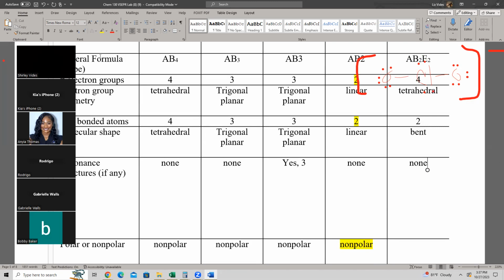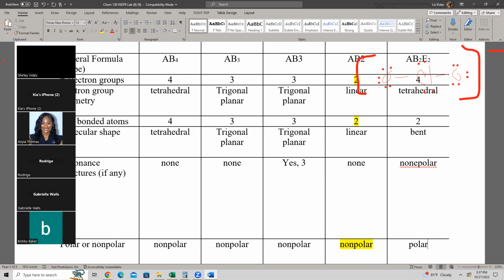Okay, so remember the two numbers that I told you that are different, right? Or the same. See, they're highlighted. Is 4 and 2 the same or different? They are different, so they're polar, right? Correct. See, you do understand it. So if the electron group and the number of atoms are different, is polar the same, non-polar?